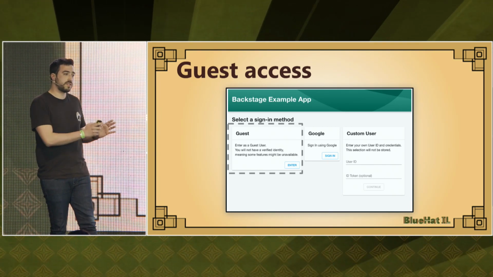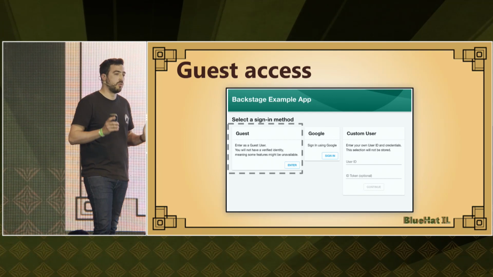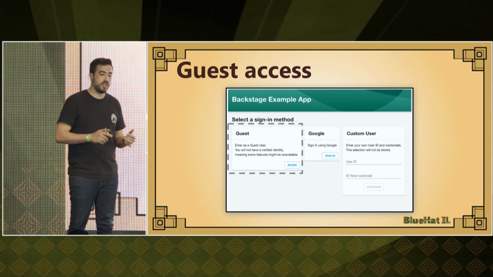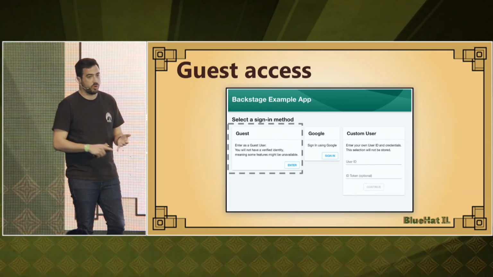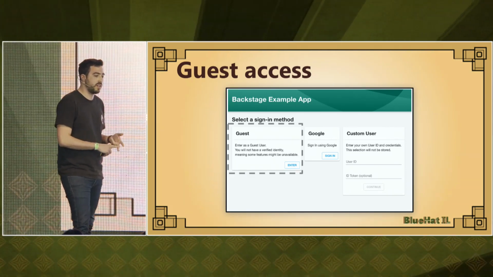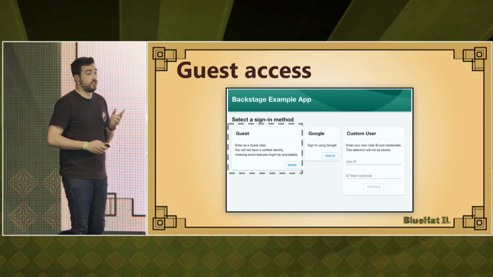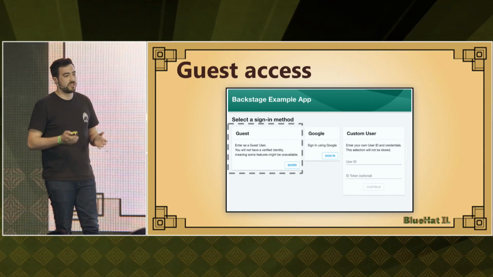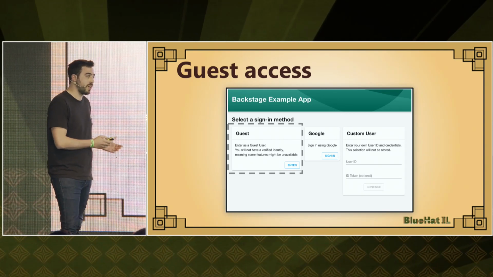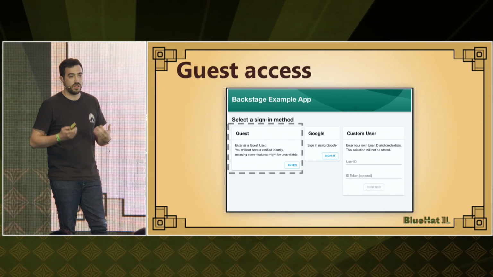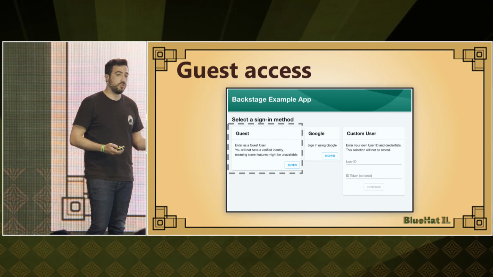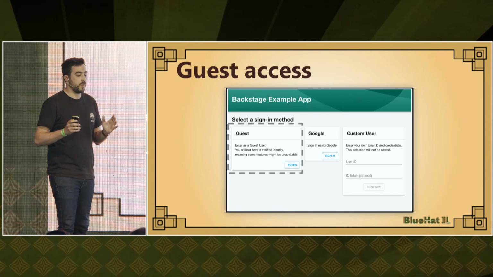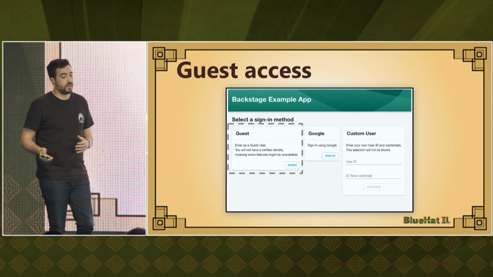Now, if you access as a guest, in a normal situation you wouldn't be able to see much, because you don't have any integration with GitHub or Google. You can't see anything that requires authentication, but you do have access to the scaffolder plugin. So once you have access to that scaffolder plugin, you can actually execute the payload that we showed you earlier. So basically, it goes from an authenticated payload to an unauthenticated payload.